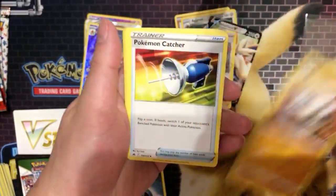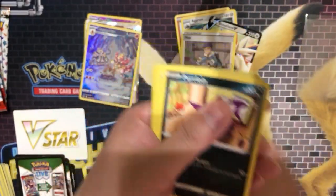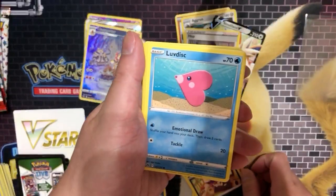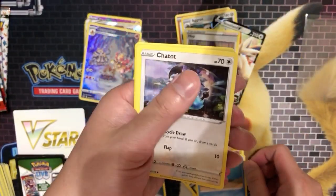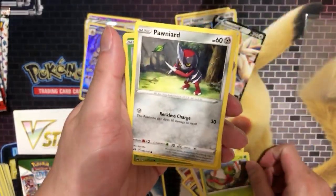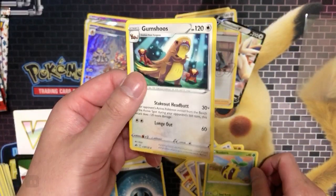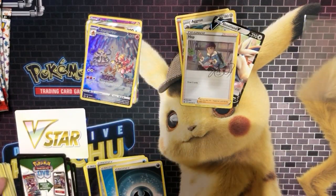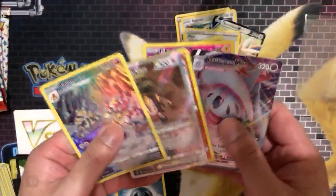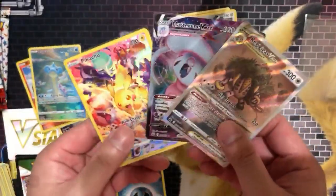Graveler. Pokemon Catcher. Perrserker. 20 cents for this guy? The Hop? Or the other one? Love ball. Shout out. Oh, my God. His useless signature, then. Yanma. Ponyta. A reverse holo. And a rare is... Oh, damn it. Damn. That's it. That's it. Probably, yeah, these three. The best hits. Oh, man.